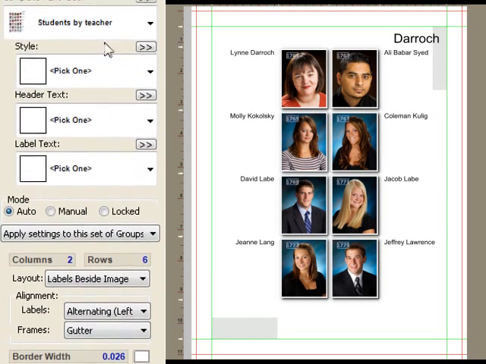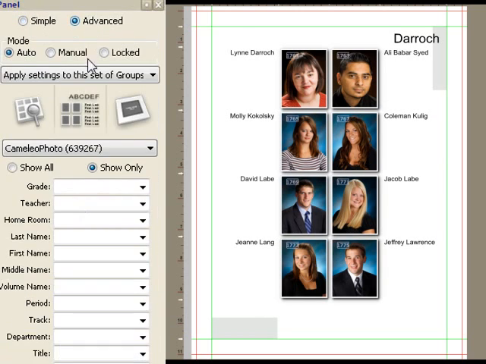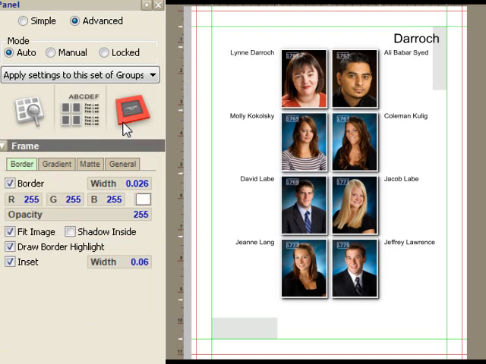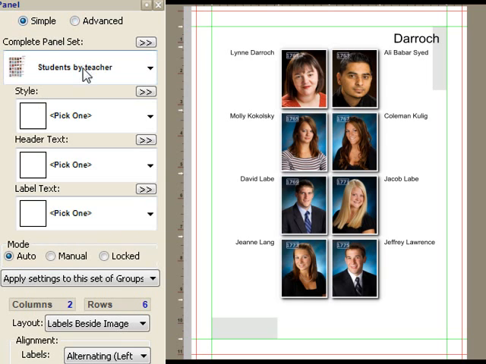I want to point out that there is still the advanced mode. You still have enormous control over the population, the panel layout, the header settings, and so on. But we truly don't think this is going to be necessary for 80 or 90% of the time that people are working with this. I'm just going to choose a different preset to show one final new feature here.